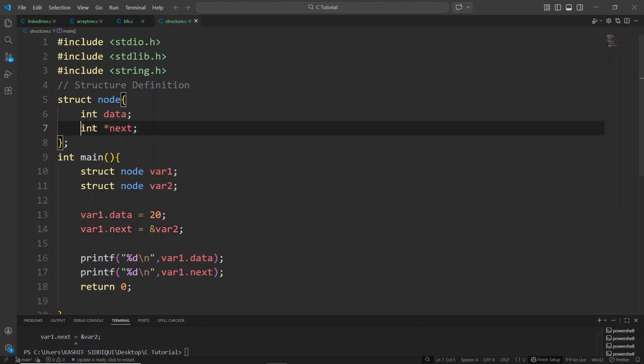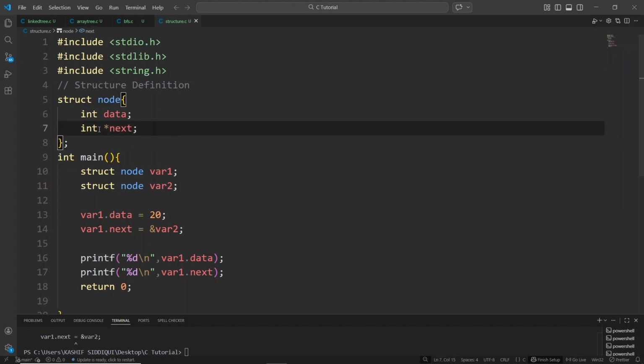This is next, right? Now this next is of which data type? It is of integer data type, right? My pointer is of integer data type, and in this pointer I am storing the address of struct node data type. Please let me revise again. In the node, my member next is a pointer of integer data type, and in the integer pointer I am storing the address of a struct node type variable, which is not allowed, right? We can only store the address of the same type in pointers. If it is integer, I can only store the address of an integer variable inside this pointer, right?